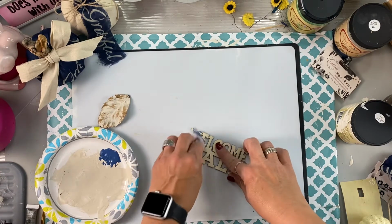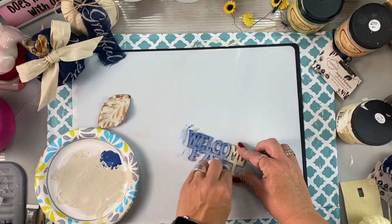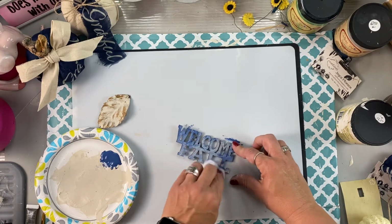Now I got this Welcome Fall. I got it in a set of like 5 or 6, I don't know, different sayings at the Dollar Tree. So excited that I found these. Y'all don't even know how my Dollar Tree is. So when I say I'm excited, I'm excited.